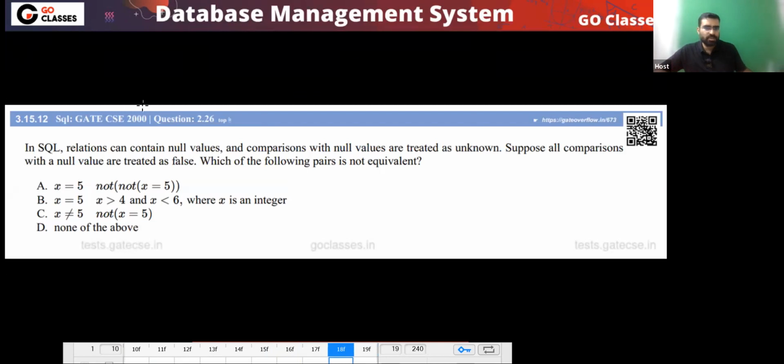See, in GATE 2000, the year when this question first came, at that time this was an analytical question for those students. Those students had to think about what this question is asking. In the exam they had to analyze this question. So this is not a complicated question, this is not a hard question, but this is an analytical question. So let's try this question. Can you try this?